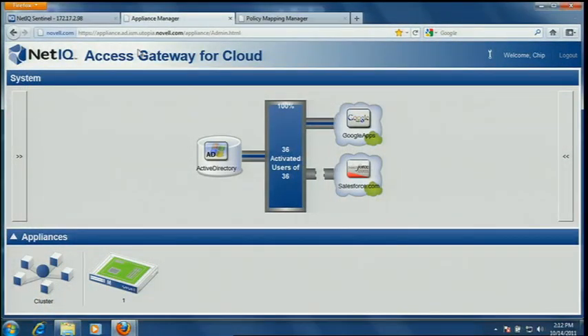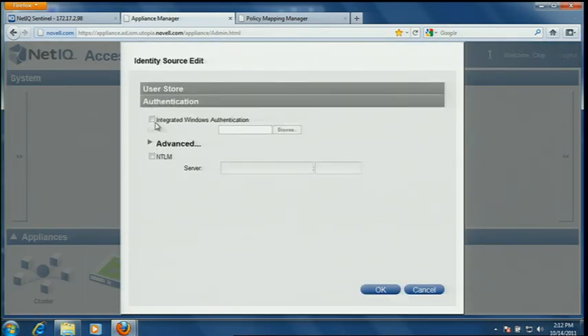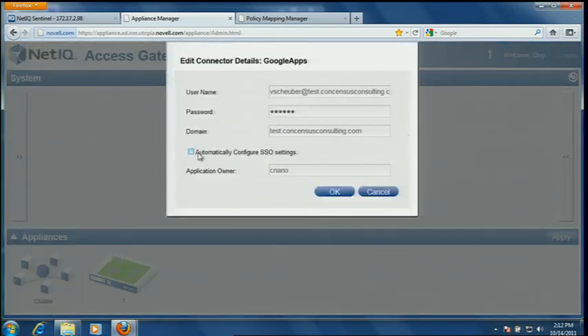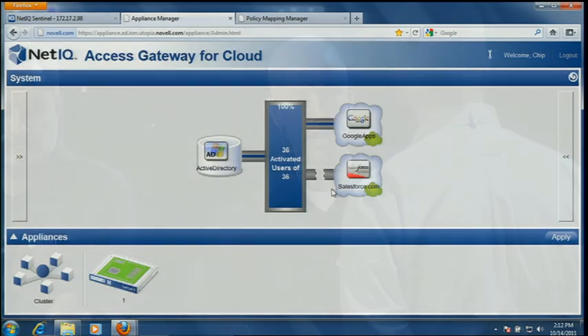The next step is to be able to set up the authentication so that they can log into this application. That's very easily done through setting up the corporate directory to provide the authentication. Within this one app, within the one icon, I click configure, look at authentication, and I simply say integrate this with my Windows authentication. Now all these users that we've provisioned to this cloud-based resource can log in through their Active Directory credentials. The next piece is I have to set up the authentication to the cloud-based resource itself. Going into Google Apps, I click configure. All I simply have to do is click this one button, and the federated authentication between my corporate directory and the cloud-based resource is automatically set up — and it's that easy.